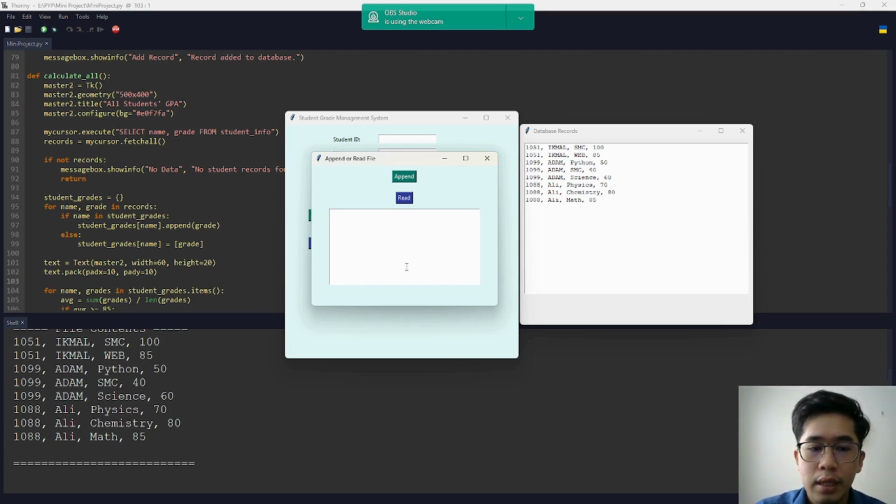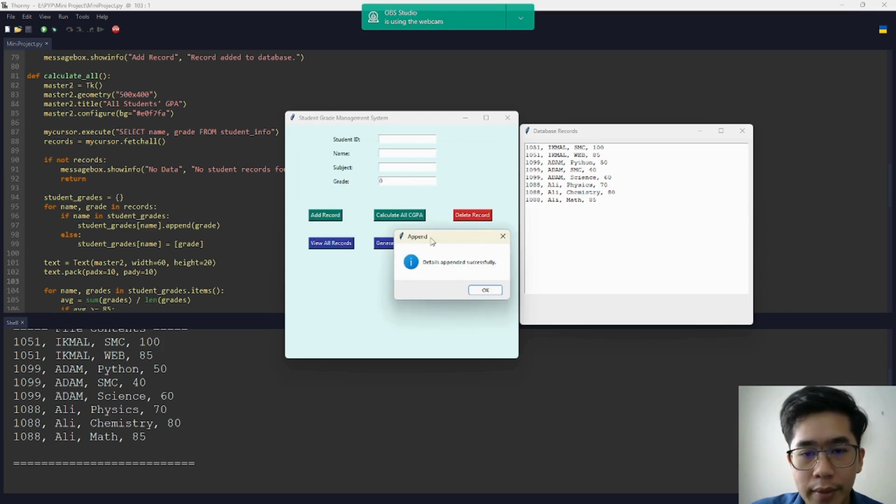And let's say if we want to append some details, JTMK students result 2025. So I click on append, and details appended successfully.